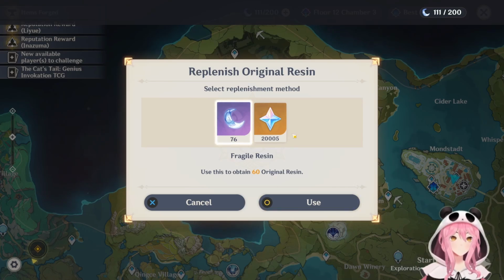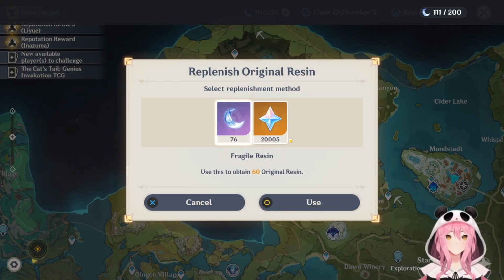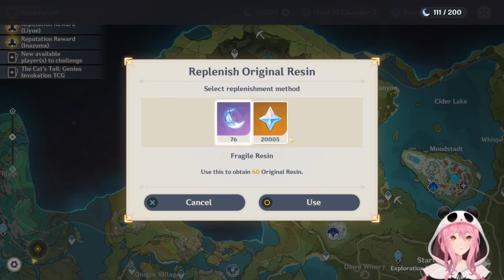Don't use Primogems. It's also okay to take breaks from the game and come back tomorrow. The game is not going anywhere.